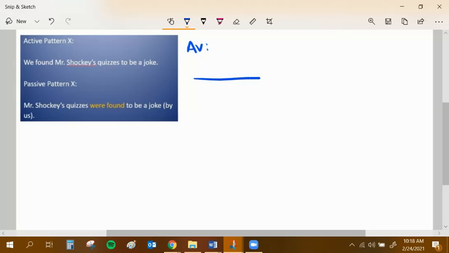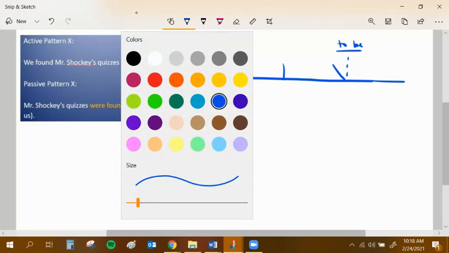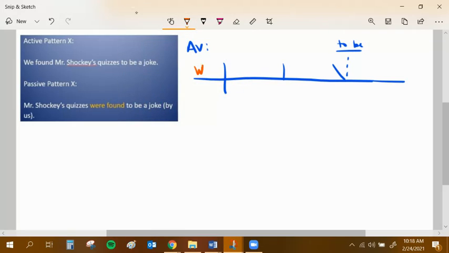But we know in an active 10, we should have 4 parts. We should have a subject, place for an action verb, a direct object, and then ultimately a noun, which is renaming it. And I can see already that I get to have that groovy little to be. So I'm going to put him here anyway because he's fun to have. Let's add in those extra words. So our subject is we.